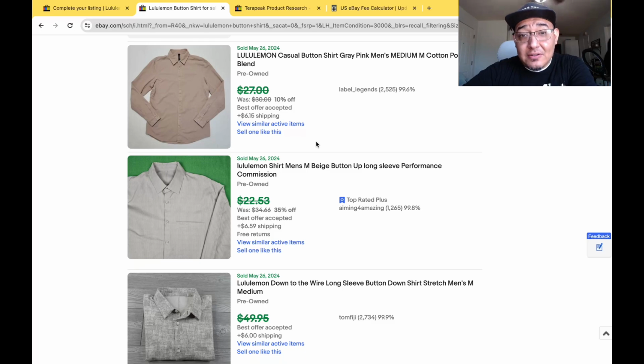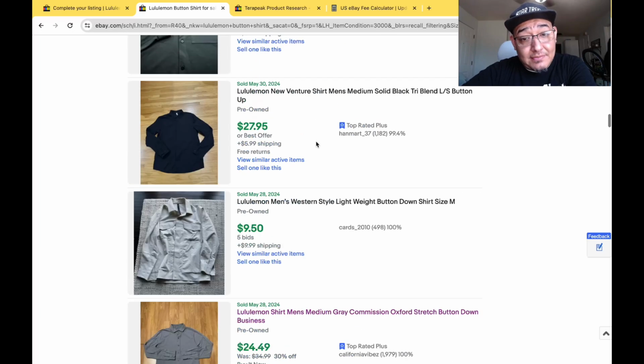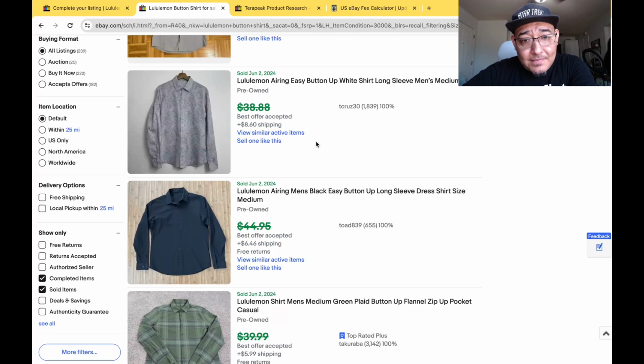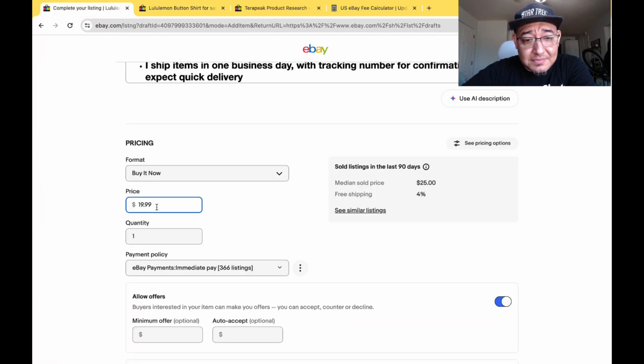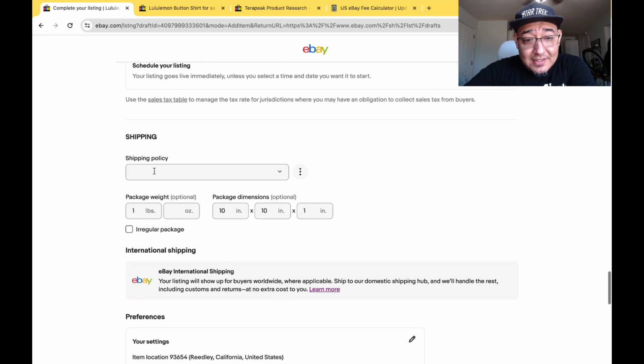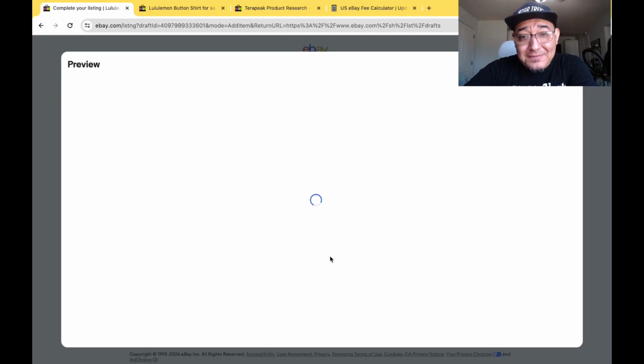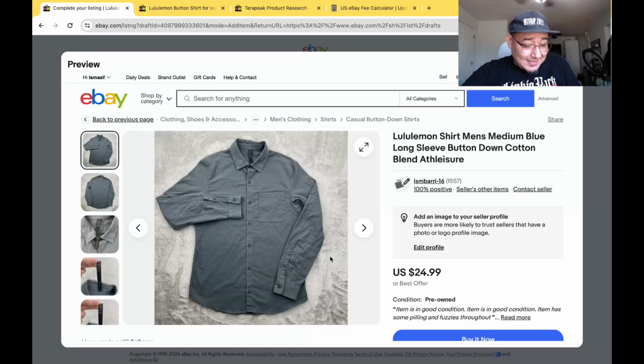But if you could find a Lululemon button shirt that's flawless, you could probably get like $35 for it. That's a pretty good deal. Yeah, they're selling for like 35, $40 in between there. But mine's got flaws. It's not the best condition. So let me try $24.99. I'll take offers on it. I take offers and everything, so if I get a reasonable offer on it, I'll take it. Actually, they're selling for more than I thought. It's still a solid brand then.